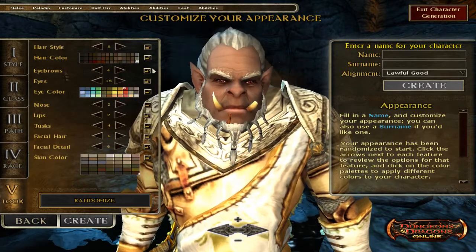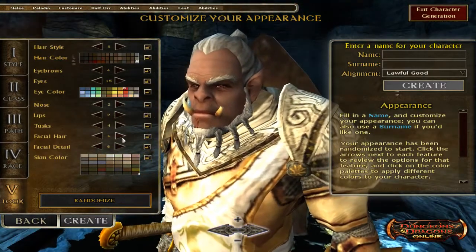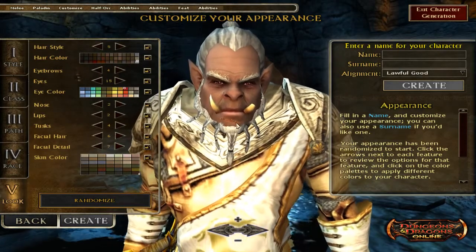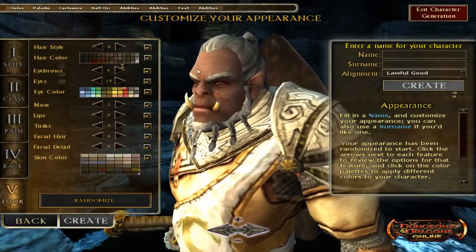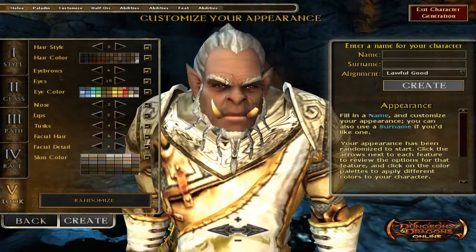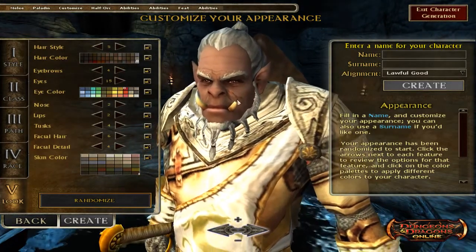Okay, so he's gonna be old, so we need some white hair. Yeah, now we're telling a story. Now we're telling a story with this guy. What's next? Facial detail. What is it currently? Little thing. Can we get something that's yeah. Okay, so you see the scar? Some guy tried to slice him with a big sword or something. Went right across and cut off his tusk. That's why the scar goes right there.